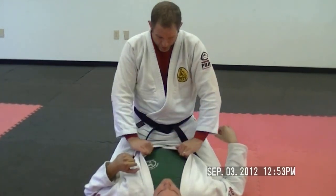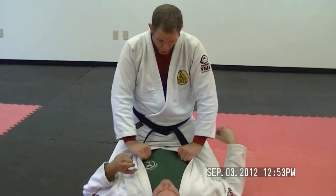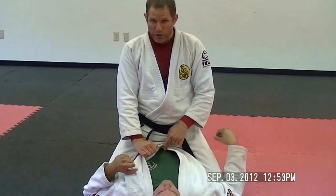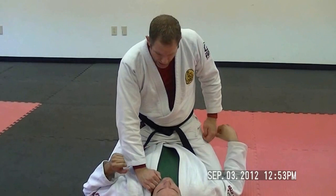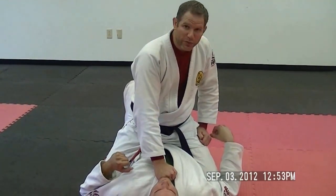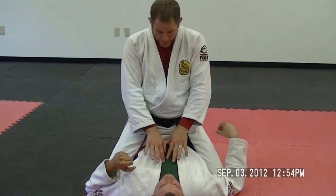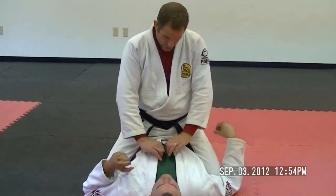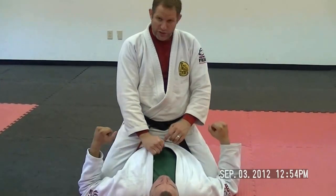So look, we open the lapel. This is nice to do palm down. Open the lapel and grab the lapel somewhere around the mid-range. If I grab too high, when I look to put the lapel across the neck, there's nothing to put. So I want to grab the lapel about mid-chest height, maybe just below the collarbone. Open the lapel. Give yourself some slack here.